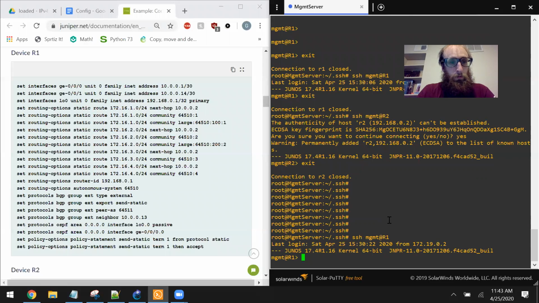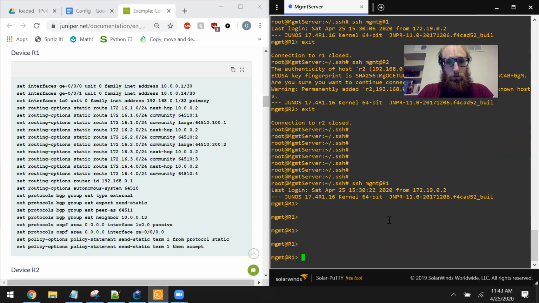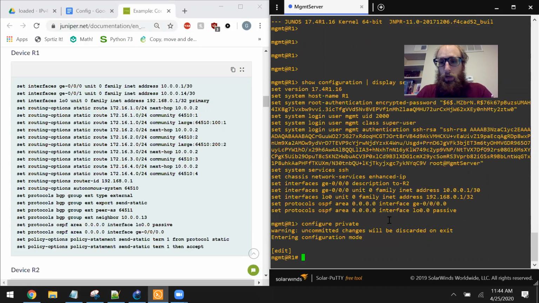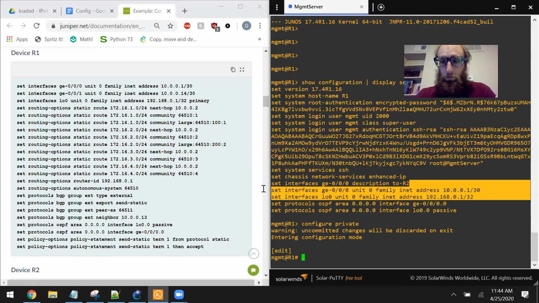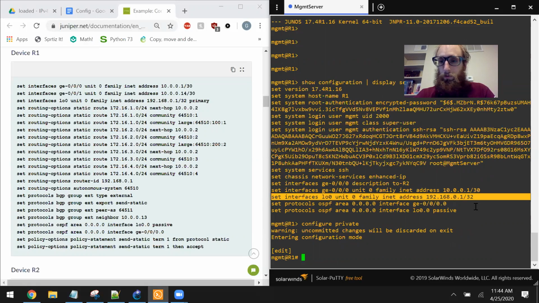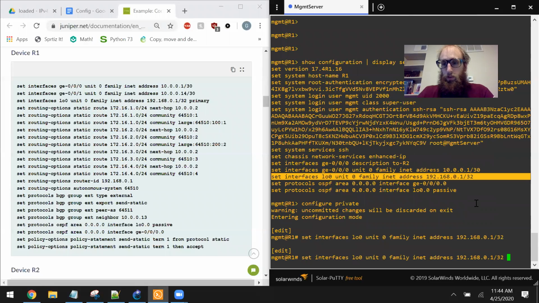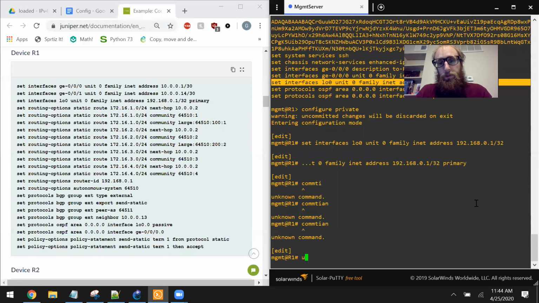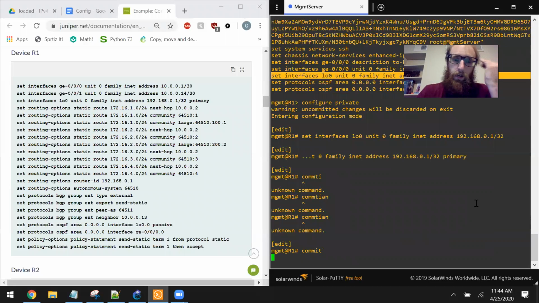All right, so we've already got the configuration. Looks like we don't have the primary keyword set up. Let's put that on there. Now, one thing to know is this is a really risky config because we've already got this set up. It's working. Changing the IP is a bad idea on the IP that you're SSH'd to, but we're just making it a primary IP and it's already primary, so that's not going to be a huge deal.